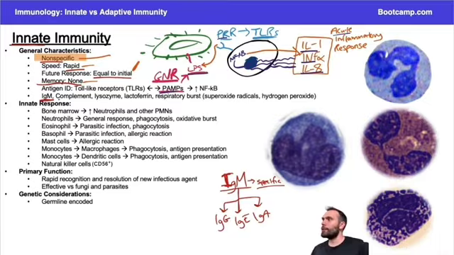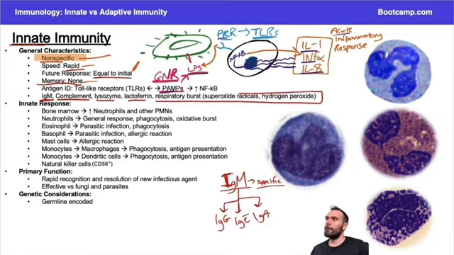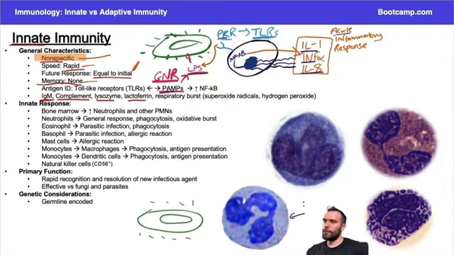Okay, the other things on here: complement, membrane attack complex, C3b, we'll talk all about this. Lysozyme, which can change the pH of some of these cells for destruction. Lactoferrin, also very classic. So these are just things to be familiar with, part of the innate immune response. And then the respiratory burst pathway, which we'll talk about in great detail in a video to come up on neutrophils. By the way, this thing that we're looking at here is going to be a neutrophil. I'll talk about how to distinguish these in just a second.